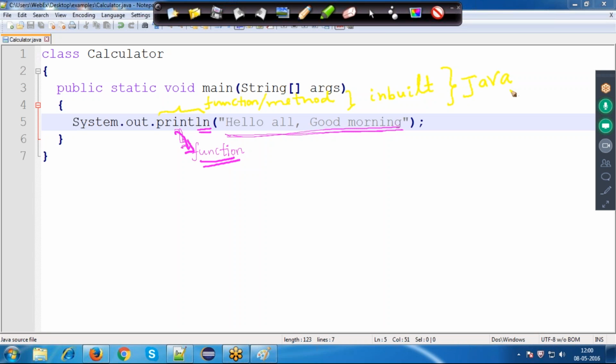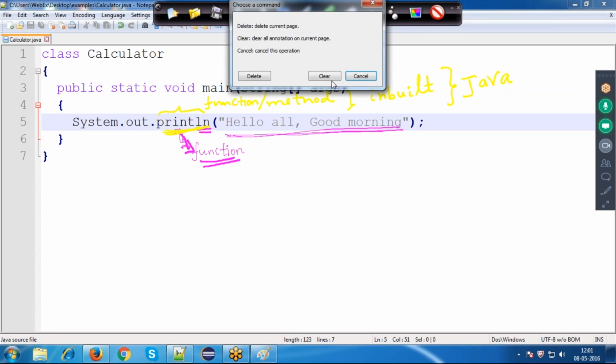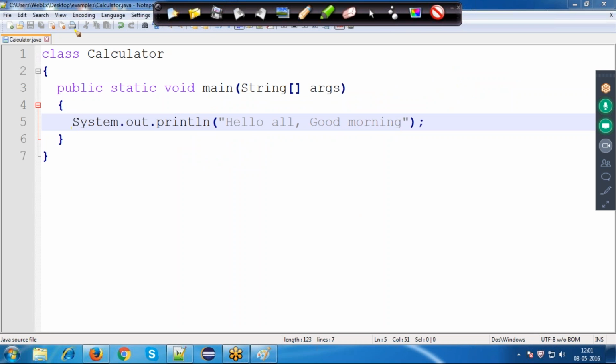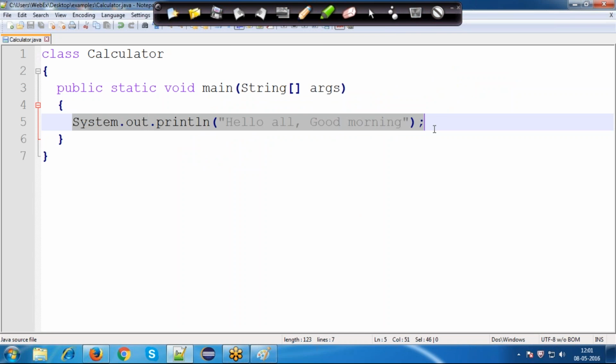Already it is provided by Java, so we call it an inbuilt method. Clear? But let us understand how to write our own methods, or our own functions, and what is the need for the function with one simple example. Let me remove this.